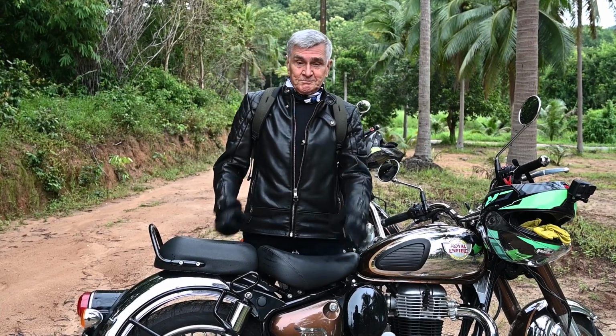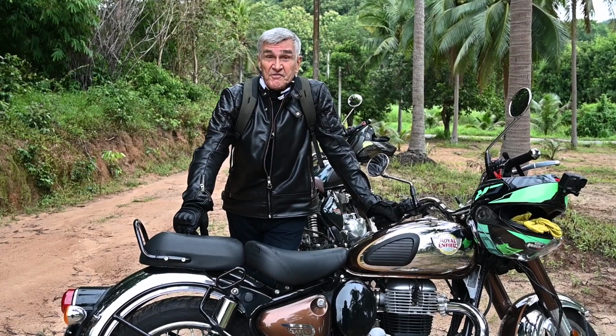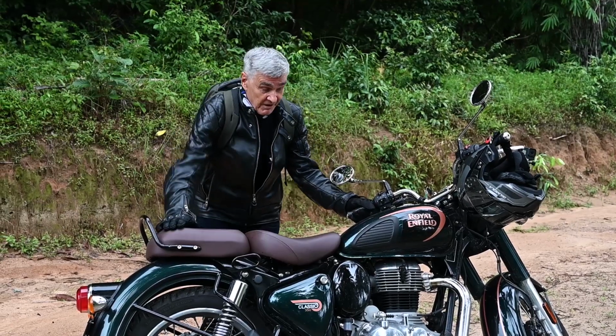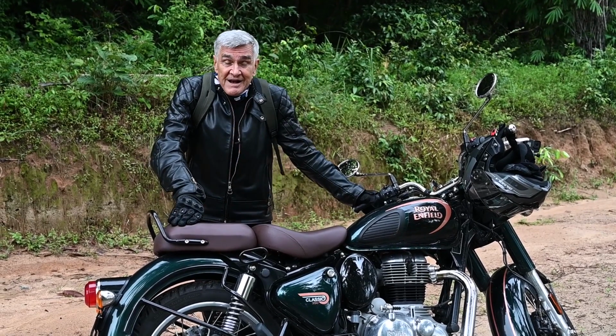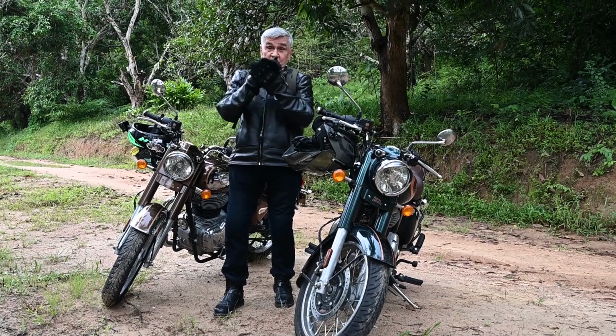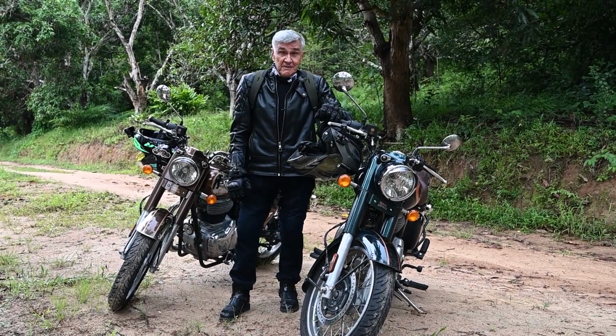So overall, well done Royal Enfield R&D, you got a great bike here. And the price also, this one, 155,000 for the top of the line. And the entry level here, a green one, 139,000 Thai baht.